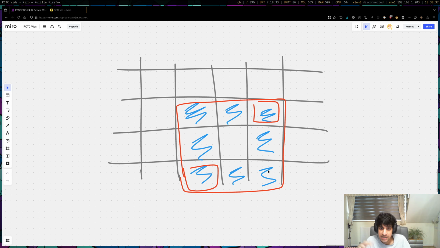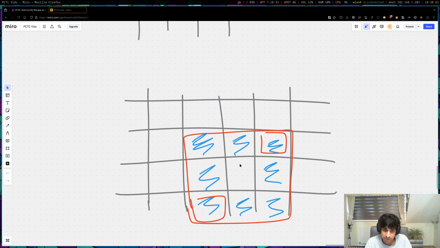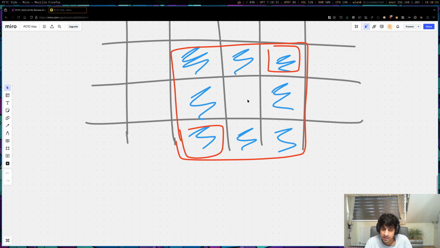Because whilst you may come up with an algorithm that calculates that this is not a super enemy, it may be difficult for you to come up with an algorithm that calculates whether there's a hole or not. And so this algorithm is a good way of doing that, because it doesn't really matter where the holes are. They could be on the side, or they could be in the center of your shape. But this algorithm will still work because it counts how many empty cells there are between the bottom left and the top right corner.